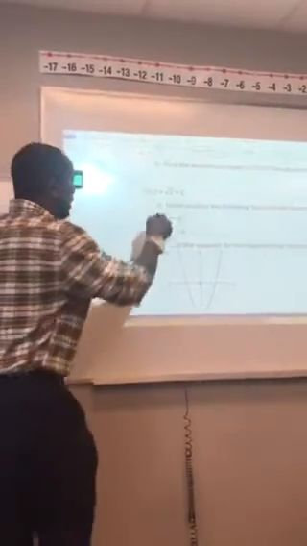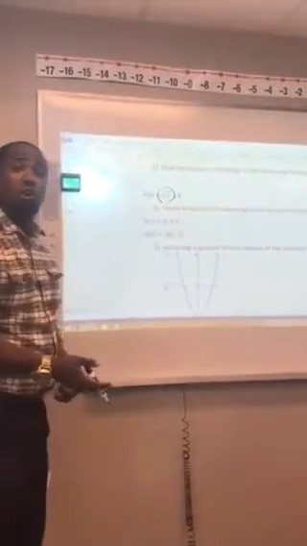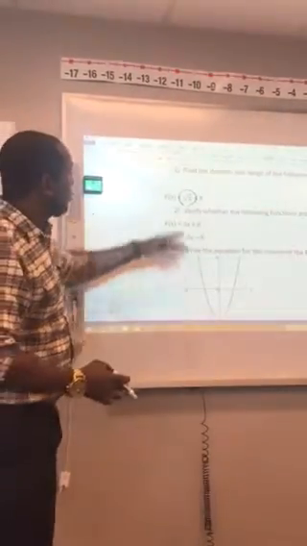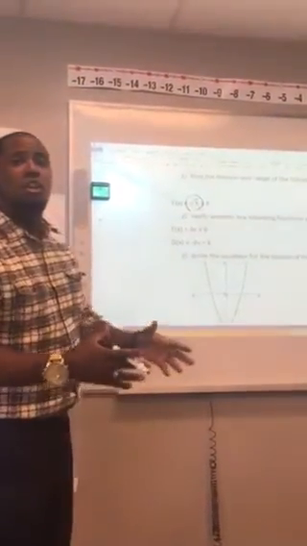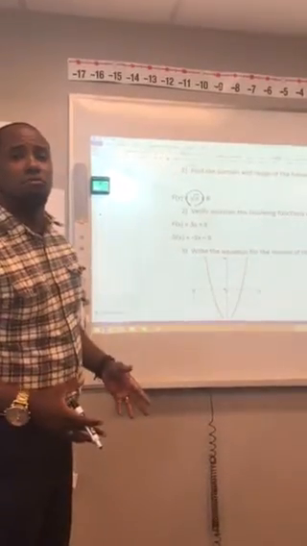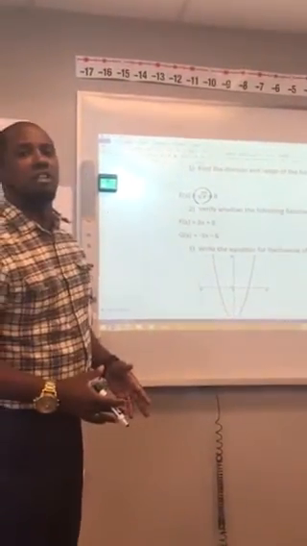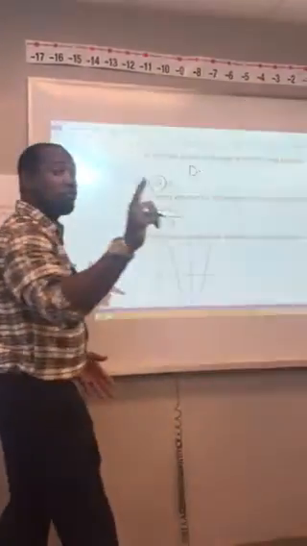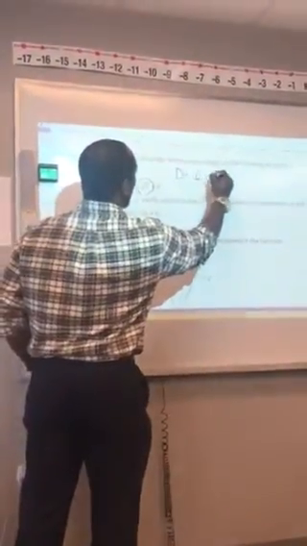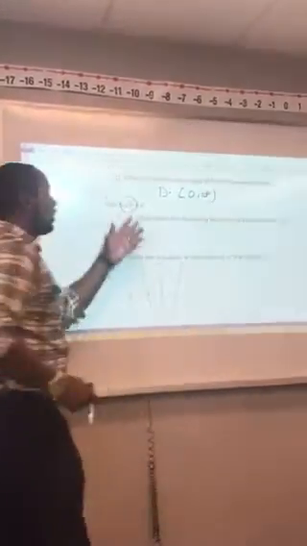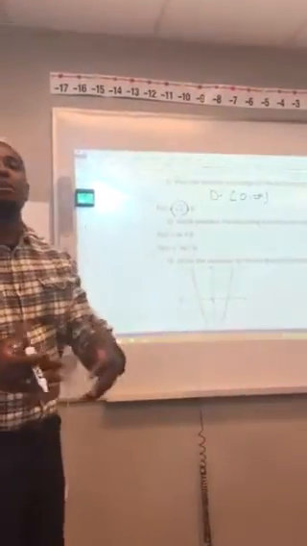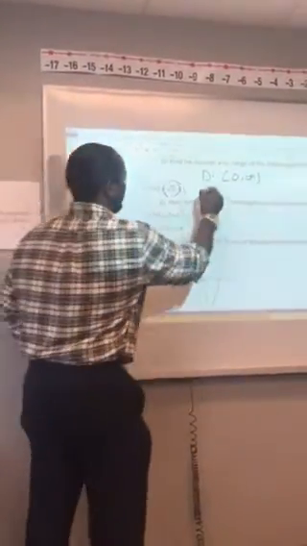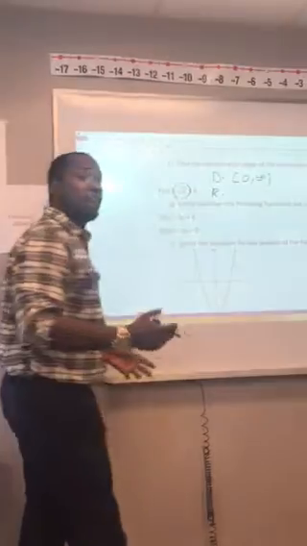We know with domain, we see a radical. So you know when there's a domain restriction, it's either a radical or a fraction. So we have the square root of x. What do we know about underneath the radical? Very good. Has to be greater than or equal to 0. So we know our domain is going to be all real numbers inclusive of 0 to infinity. Because you know if you put a negative under the radical, it's going to be undefined, or actually it's going to be imaginary.